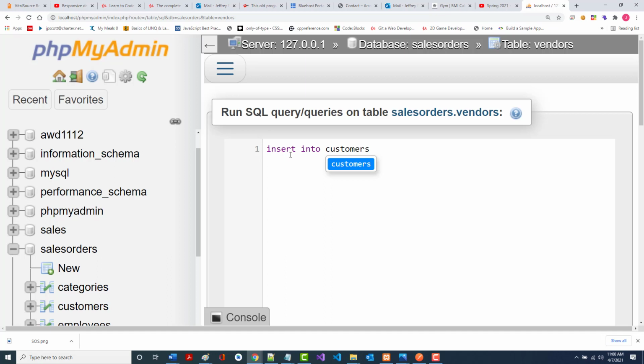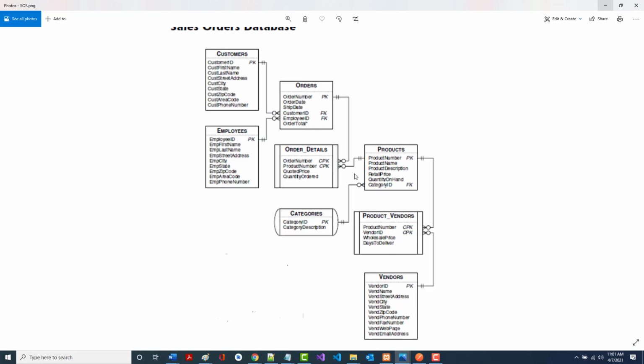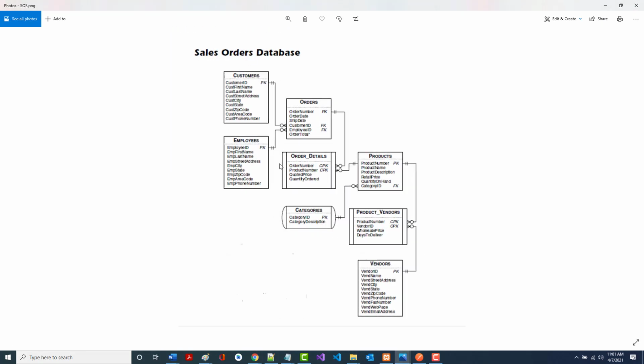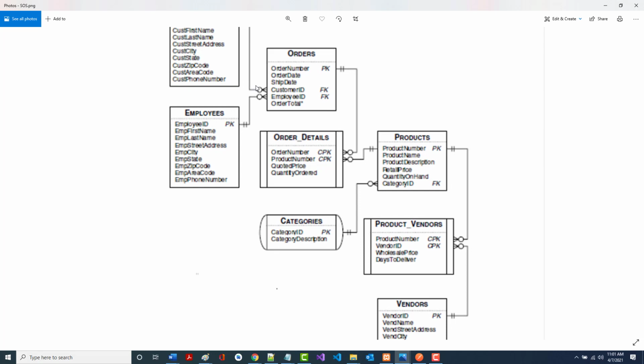customers. And I wouldn't put this in if I were you until I get done and make sure that it's syntactically correct. So where do we have this? I want to see the fields that are in here. It's pretty big. So we got what? First name, last name, address, city, state, zip, area code, phone number. 8 pieces. You don't have to even put them all in. You don't have to put in any of them if you don't want to, but I'm going to put in all of them just so you see those.